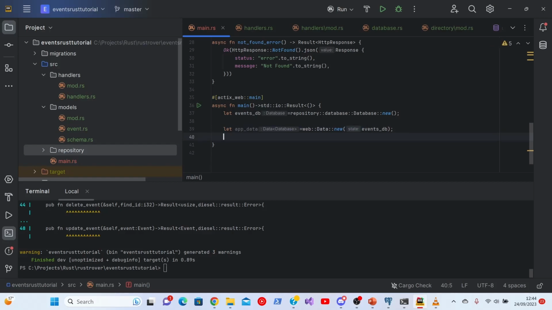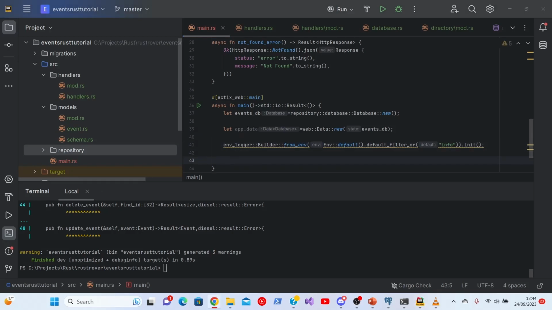This is the thing that is inserted into all the handler functions. And we'll see how that is done in a second. Next we'll define the logger. And now the great moment has arrived where we can define a web server.